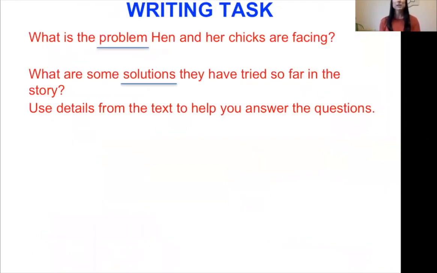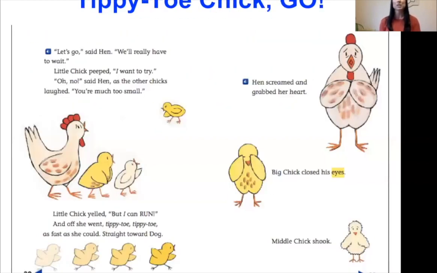So let's think back to our essential question. When does a problem need a clever solution? We know that the chicks have a problem. The dog is in the way of them getting to their daily treat. Remember, clever means smart. Do they need a smart and well thought out plan or solution to solve their problem? Yes, they do. We will read the rest of the story in activity 2 to see what their solution is.